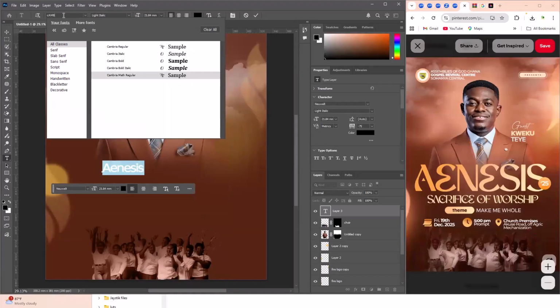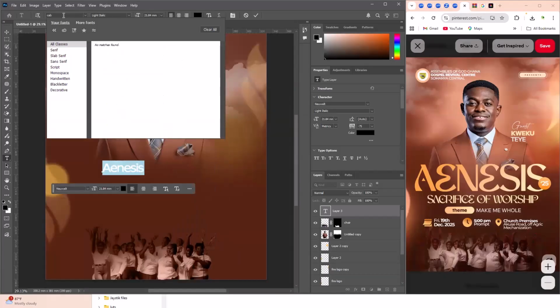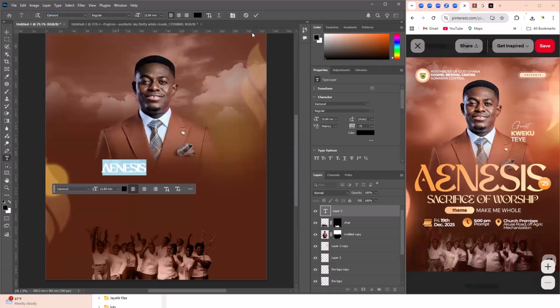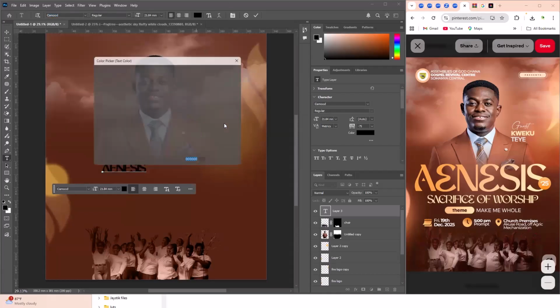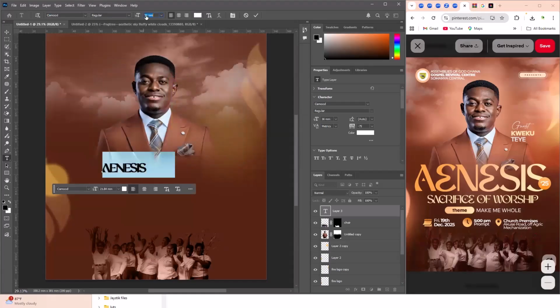Okay, so this is the font. Let's make it white and increase the size.